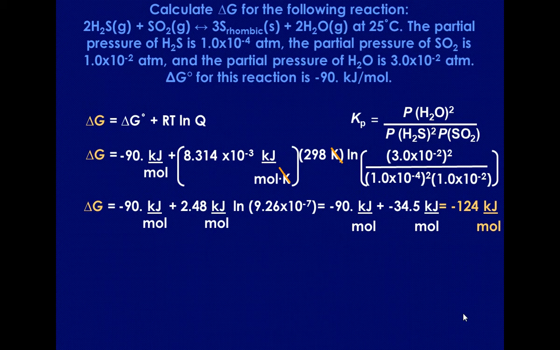So what this is telling me is that this particular system is not yet at equilibrium because we have a very large negative delta G, greater in magnitude than what the standard delta G would have been. So it was even more shifted towards the reactants, or it had more reactants present, so this reaction was going to continue to proceed to make more products until it finally reached equilibrium when delta G was 0.